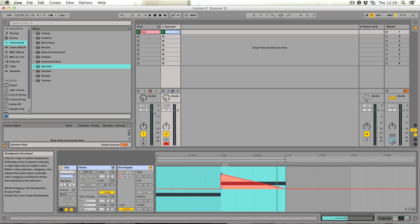So let's add a little bit of modulation now to make it pulse with the kick a little bit. This is a good trick to use in lots of different circumstances, actually. Rather than using side chaining, which can sometimes, particularly with things like sine waves, where you've got a lot of bottom end information and not much top, any little clicks that the compressor makes become really, really obvious on this kind of material. So using Live's clip modulation is actually a more precise way to do it.